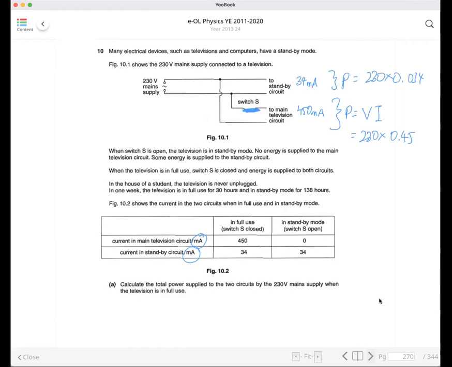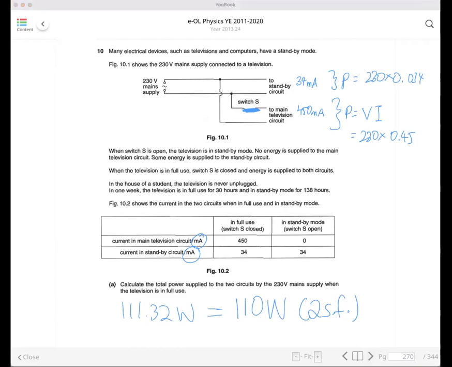Yu Ting, you got the correct answer now. But you look at your previous answer, it is all 10 watt. 10 watt and 11 watt. Do you see your mistake or not? So it's 110 watt to 2SF. Yu Ting, you understand what's your error here? You go and see your answer.